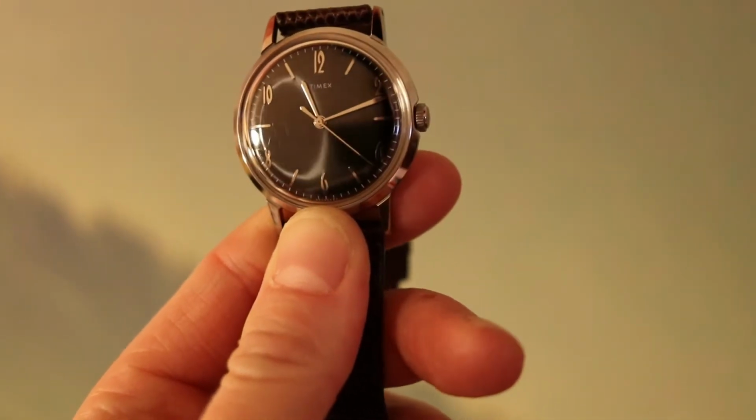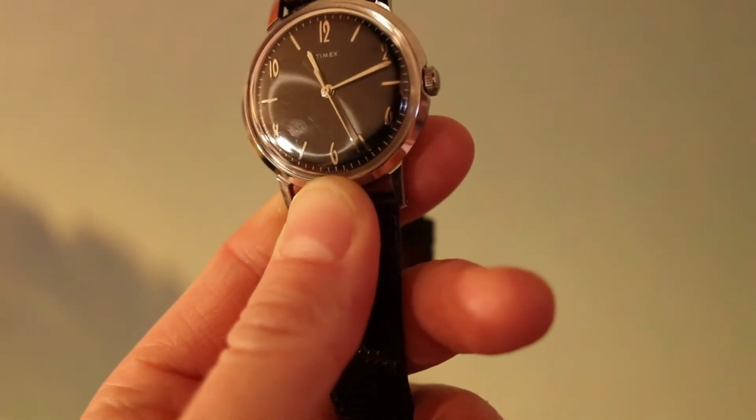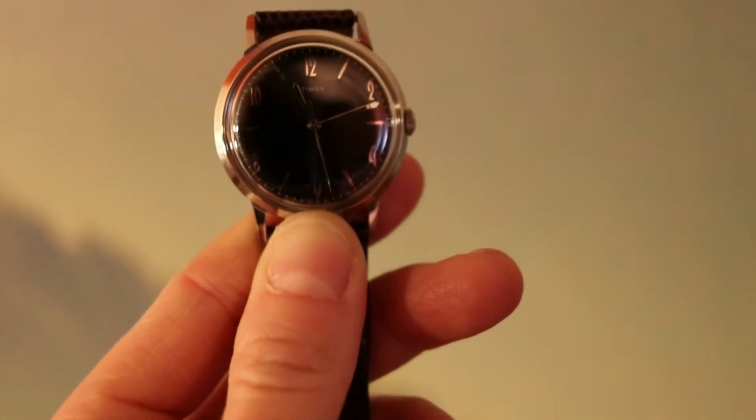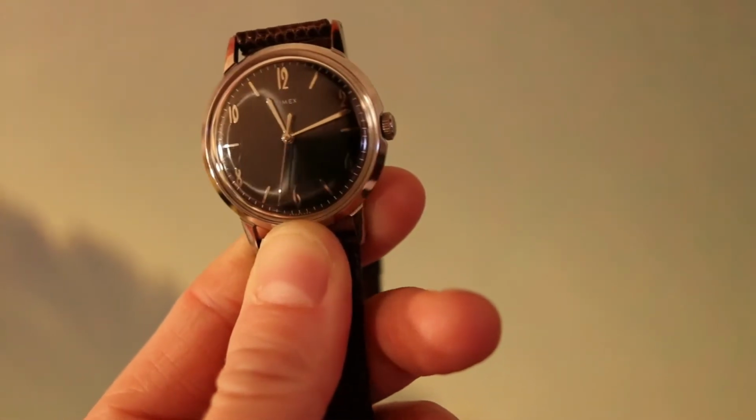The one thing that I will say is that for whatever reason, and I think this is only pertaining to the black dial, I keep confusing the time. I have set this watch an hour before. I have read this watch as 15 minutes fast. I have confused the second hand with the minute hand and had to look at it again and been like, oh, I'm reading the wrong time.